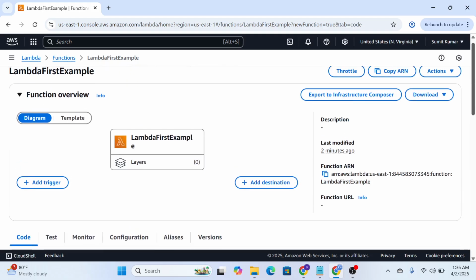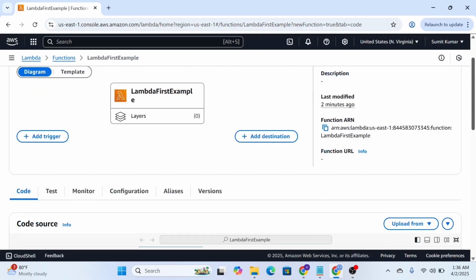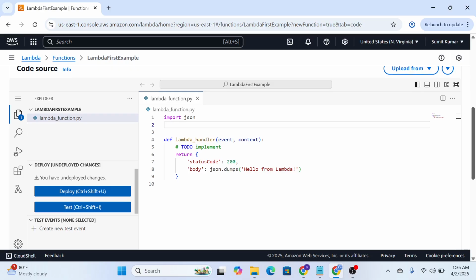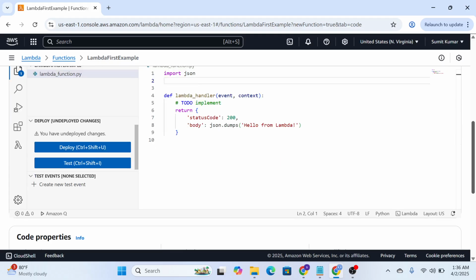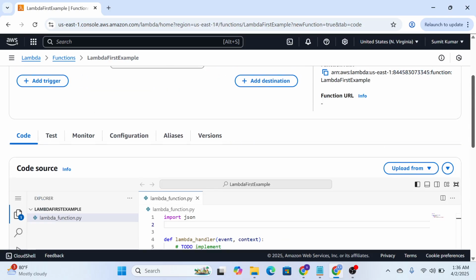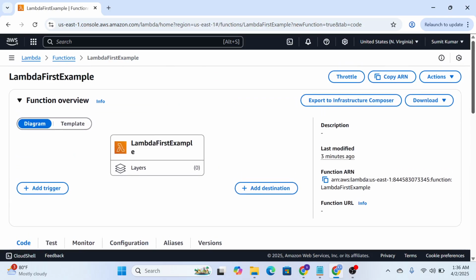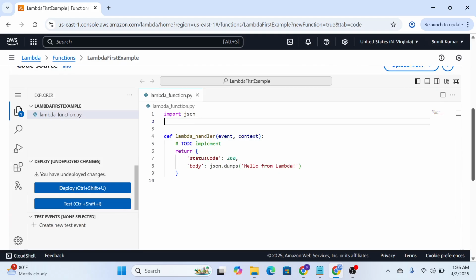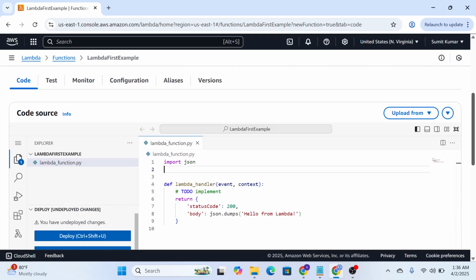For now, you just see that you have created your first Lambda function. It gives you a way to invoke your functions, and you see your function definitions. Now, what you need to do is have your code ready and see how you can run this code. Okay, now before running this code, let's see a couple more things.